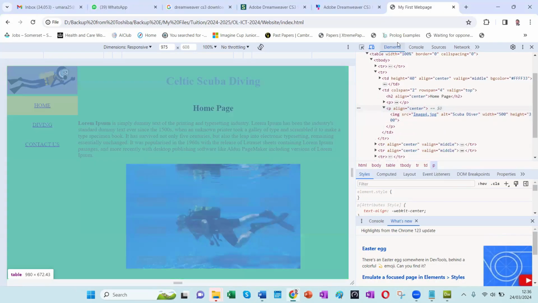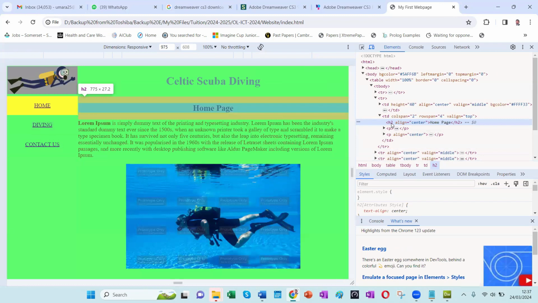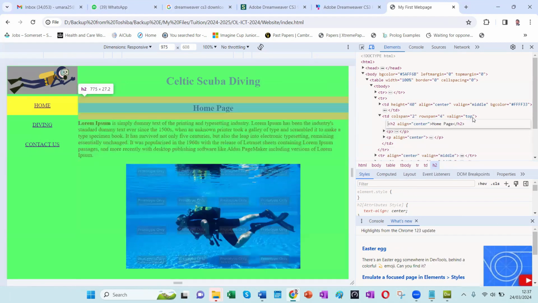All right. Another example. Let's say they wanted you to extract the code for this heading. Again, right click on the heading, go to inspect, and we should have H2 there, right? Because we added H2 there. There you go. You can see it gets highlighted when you hover over the code. Right click, edit as HTML, copy or take a screenshot.